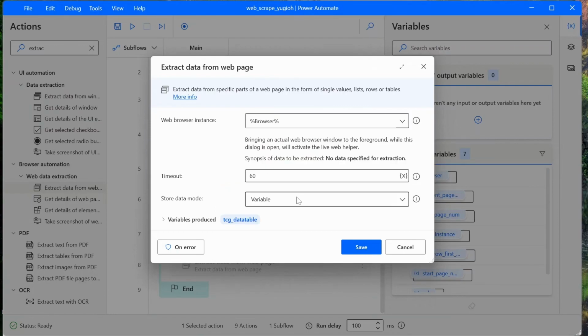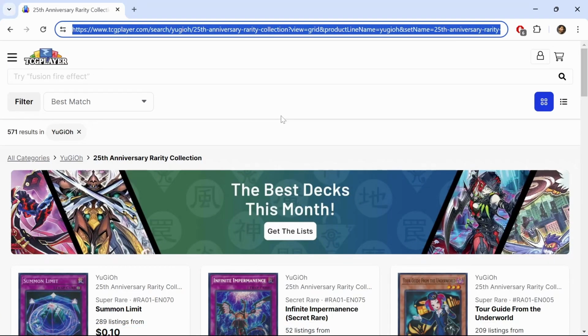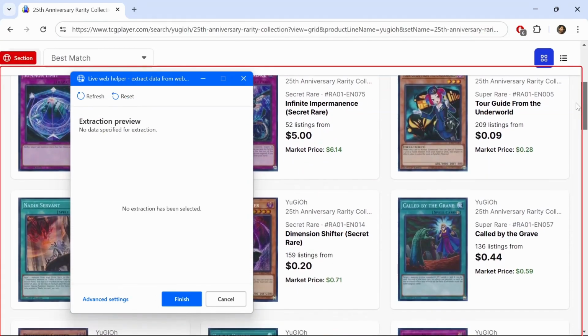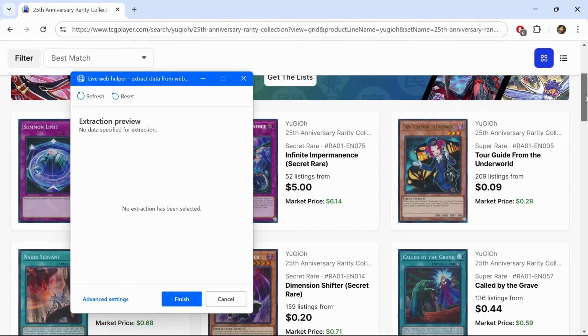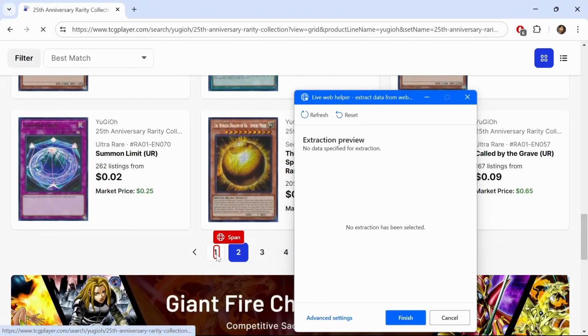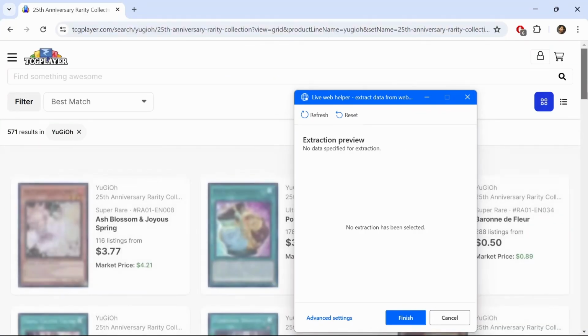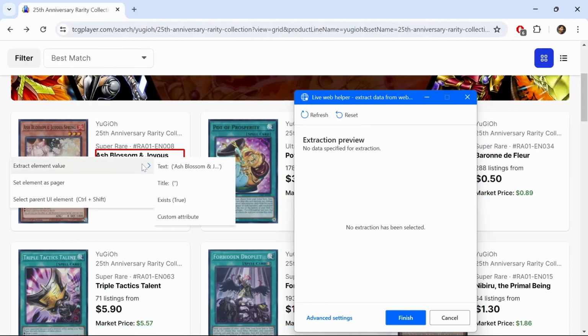Now, when I go to the Google Chrome website, we'll get this live helper menu pop up. And what this allows us to do is select the text that we want to extract, basically. So let's go back to page 1. And from page 1, if I do a right click, you'll get this pop up here, extract element value, and all you have to do is just select text, Ash Blossom.